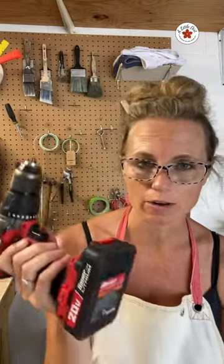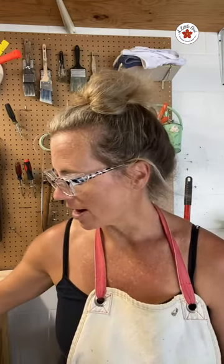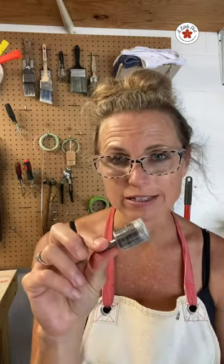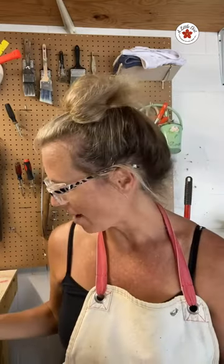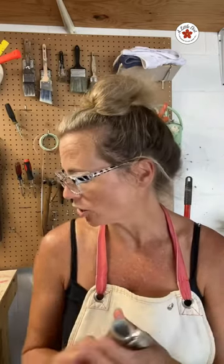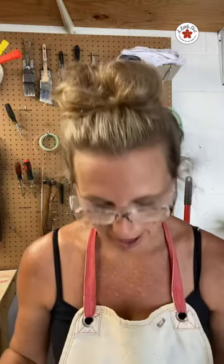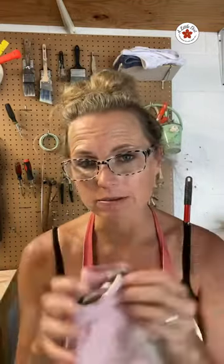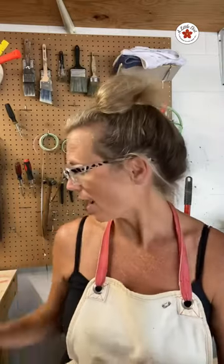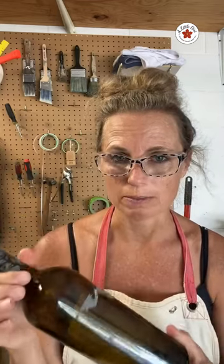The things you're going to need: a cordless drill — make sure it's not corded because you're going to be working around a little bit of water. You're going to need your diamond-tipped drill bits that look like this; I have a variety of sizes. In fact, I have attached the same set that I have to my page. You're going to need safety goggles, and I would definitely wear some sort of apron. I wear these cutting gloves because it keeps my hands from being cut. You're also going to need your bottle with the label removed the best you can.